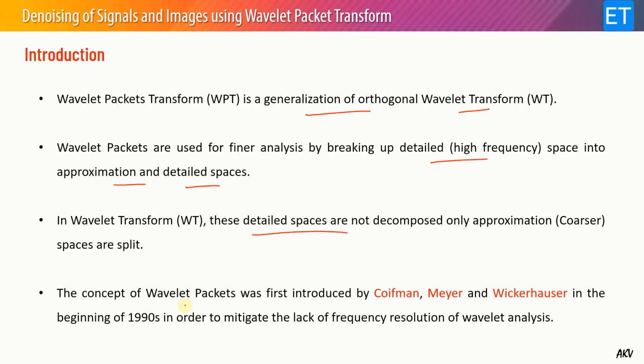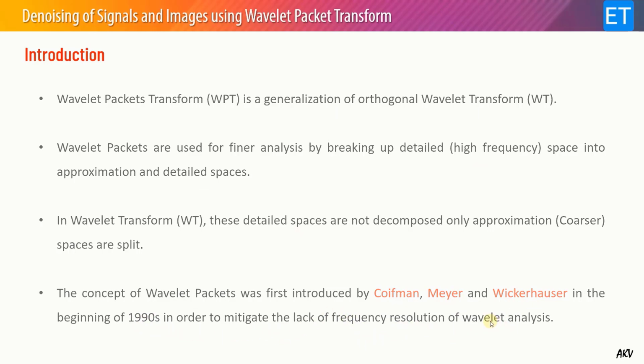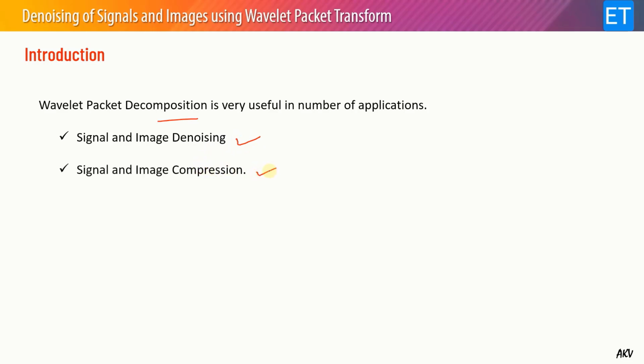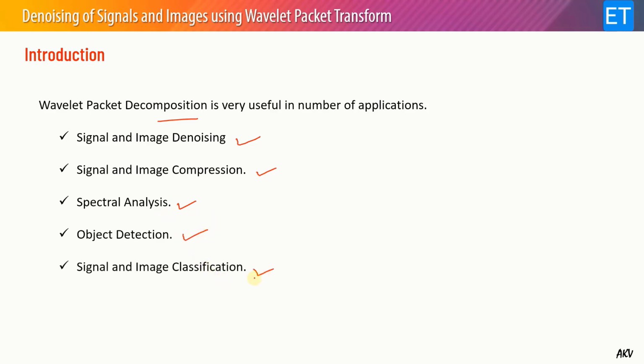The concept of wavelet packets was first introduced by Coifman, Meyer and Wickerhauser in the 1990s in order to mitigate the lack of frequency resolution of the wavelet analysis. So let's see some applications. The wavelet packet decomposition is very useful and has a number of applications. The very basic is signal and image denoising, then signal and image compression, spectral analysis, object detection, signal and image classification. In this video I'm highlighting the denoising of signals and images.